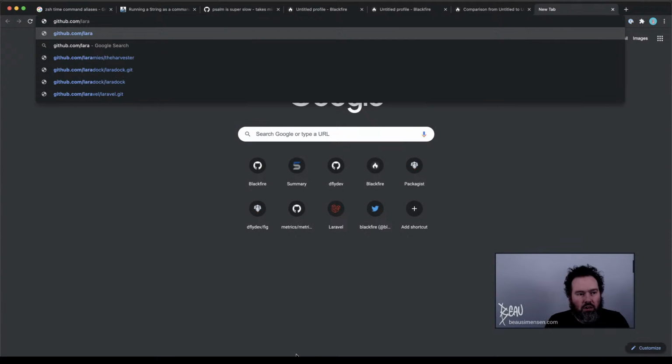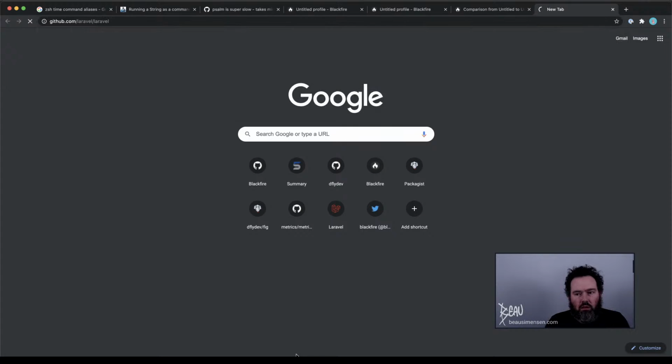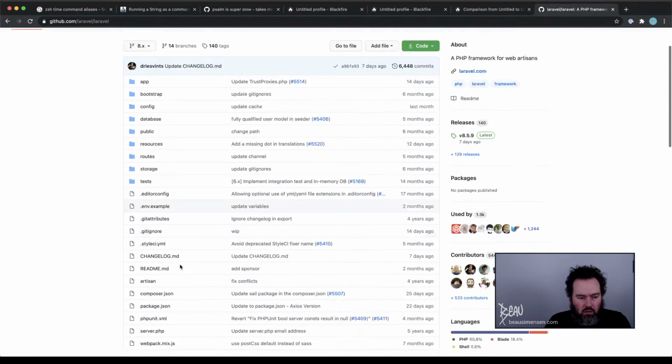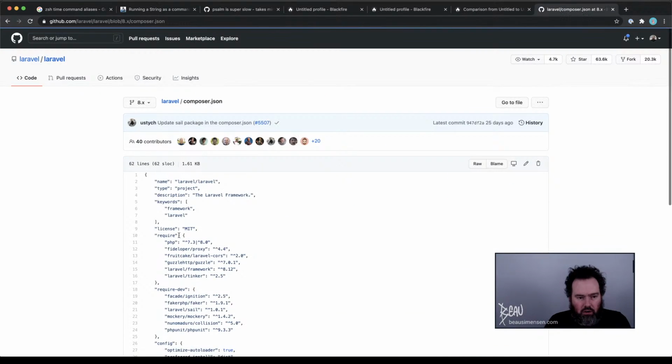I'm going to double check here what the appropriate constraint is.